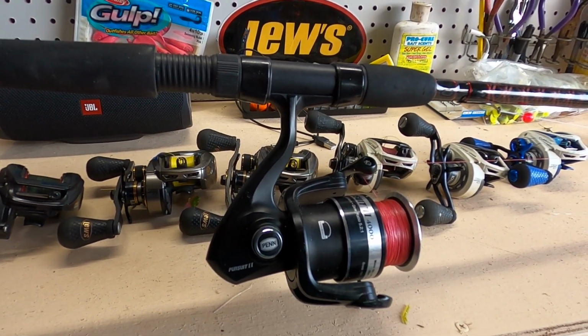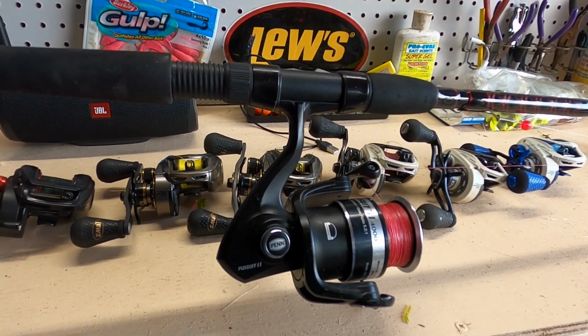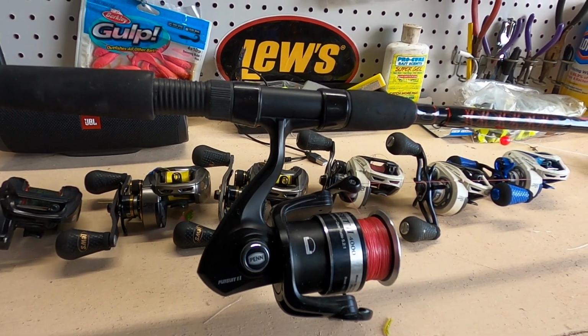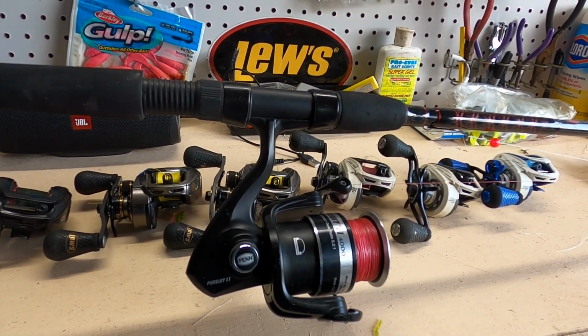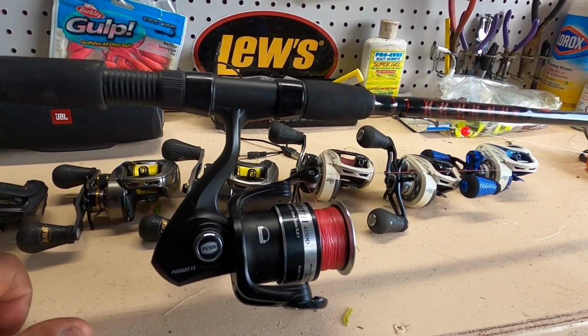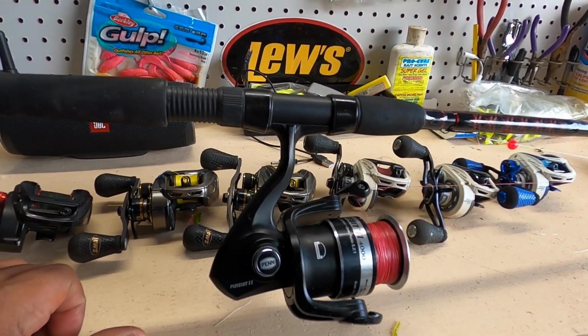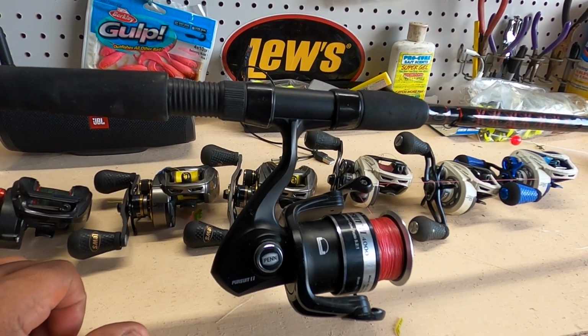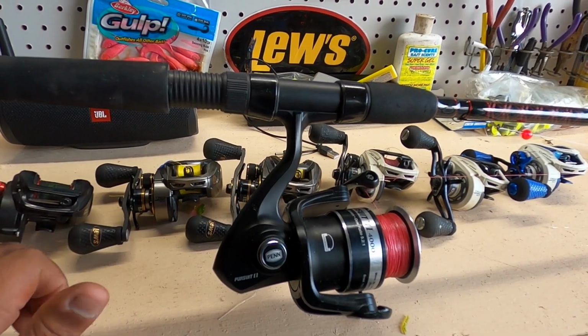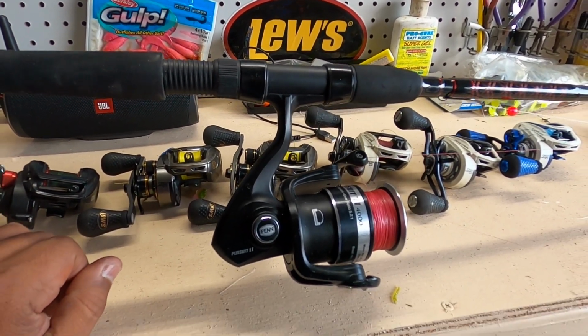But if you're just going to be inshore or do some kayak fishing, a 3000 is probably the biggest you want to go. I think that a 2000 or a 2500 reel should be more than enough. So this is just a basic review of what you can get. I'm not going to spend too much time on this reel, but let me bring out the other one.